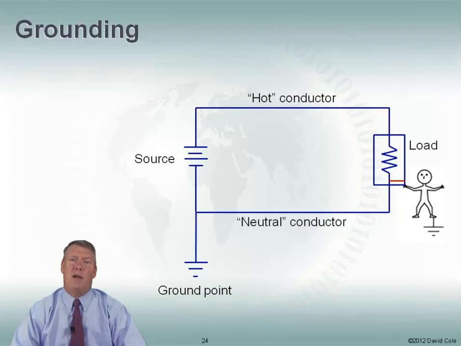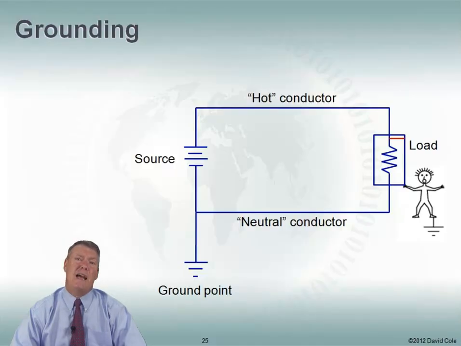Let's take another example though. In this case, my faulty wiring was before I got to the load. Now the electricity has a choice here. It can go through the metal case, through my person to ground, or it can go through this load and then along the wire to ground. Both of those are very difficult for the electricity to do. In both cases, they have to go through a big load. The problem is we might be the load that they choose to go through. That's why I show my little guy with his hair standing up. Very good chance there that he's going to get a shock or maybe even die.